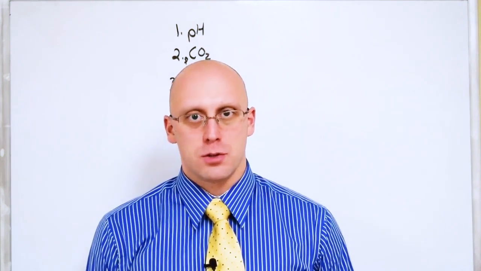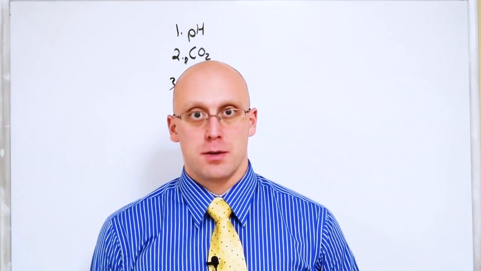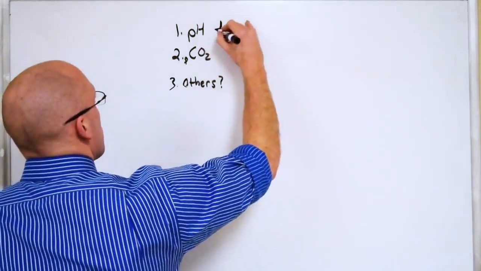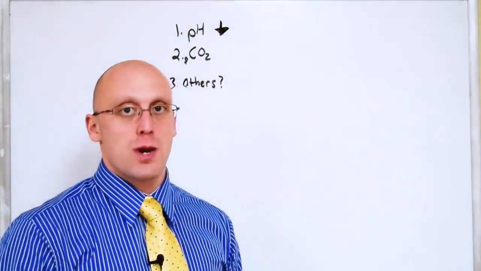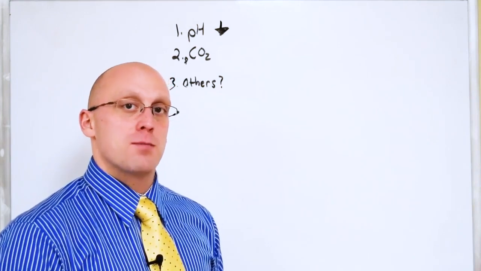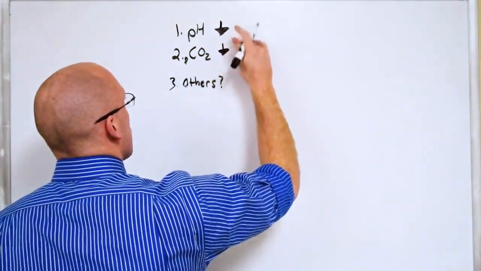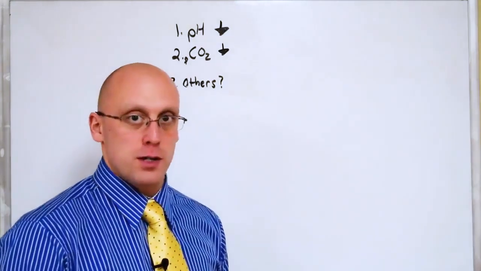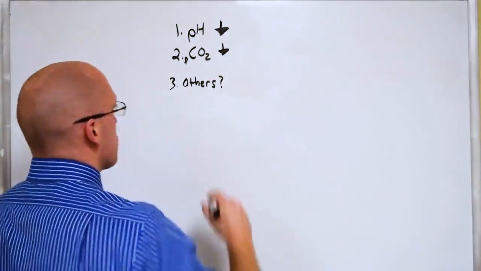In metabolic acidosis, you're going to follow the same first two steps. Then step 3 is going to change a little bit. Because it's a metabolic acidosis, the pH is going to be low. If you suspected it to be from the respiratory system, you'd expect there to be too much respiratory acid, and so you would expect the CO2 to be elevated. But because it's metabolic, in fact, you'd see the CO2 be low. Low pH, low CO2 means not respiratory acidosis, so therefore it is a metabolic acidosis. Third step, are there other problems?